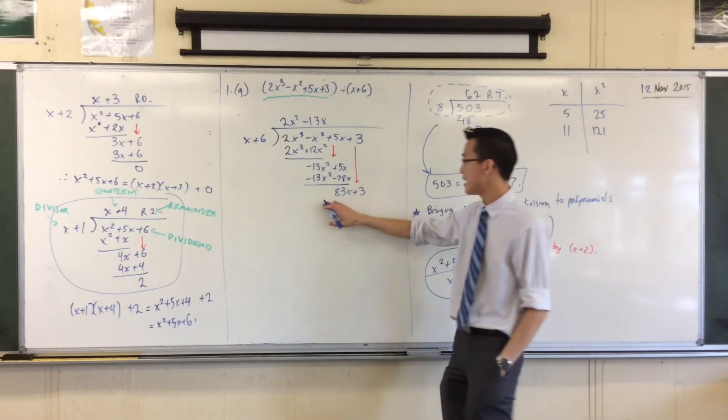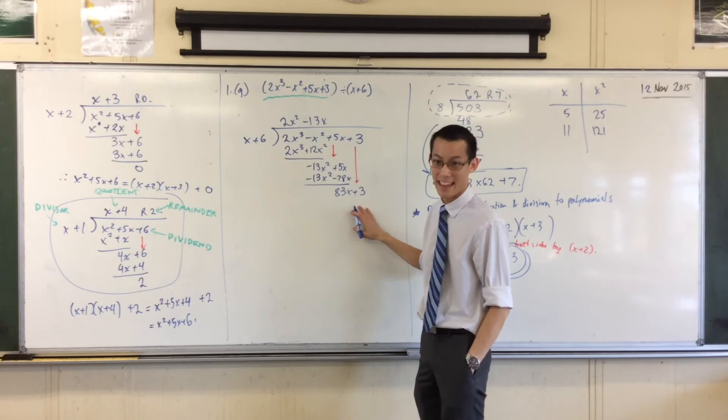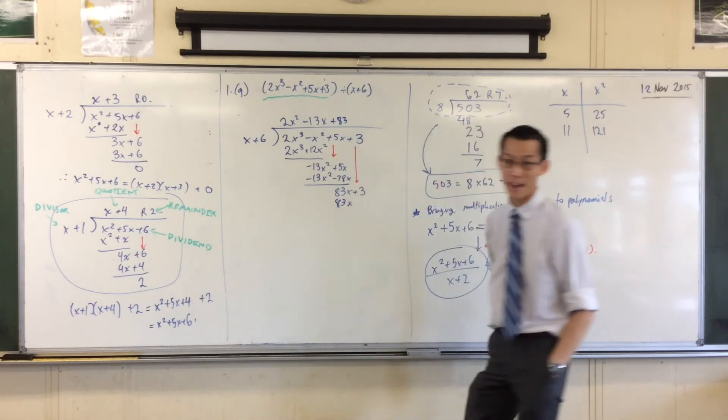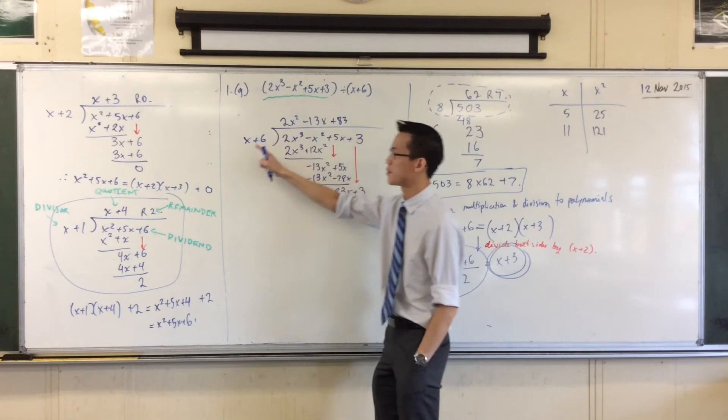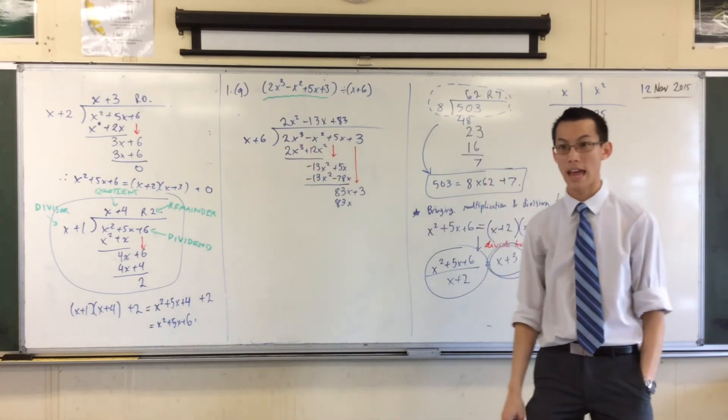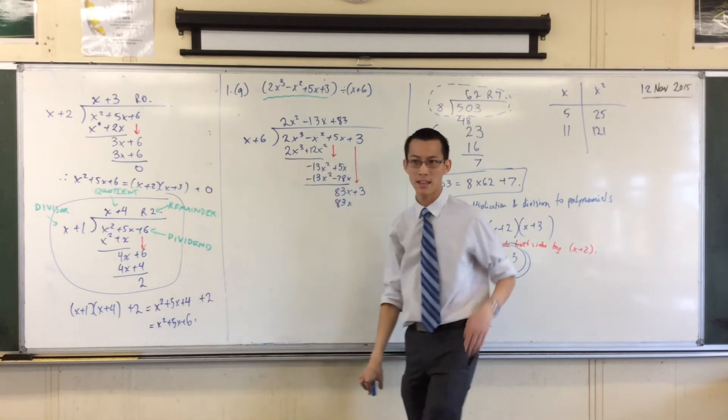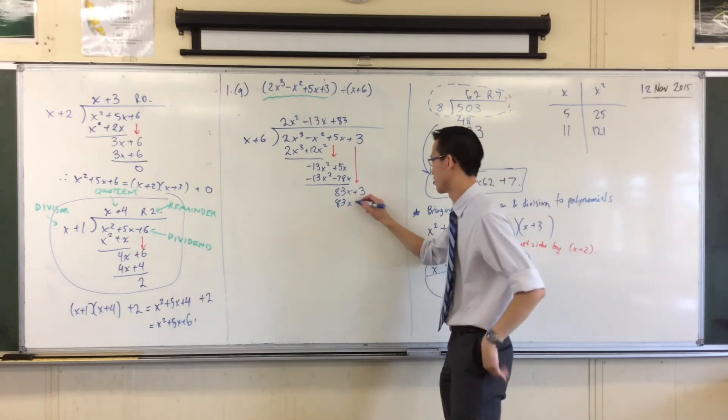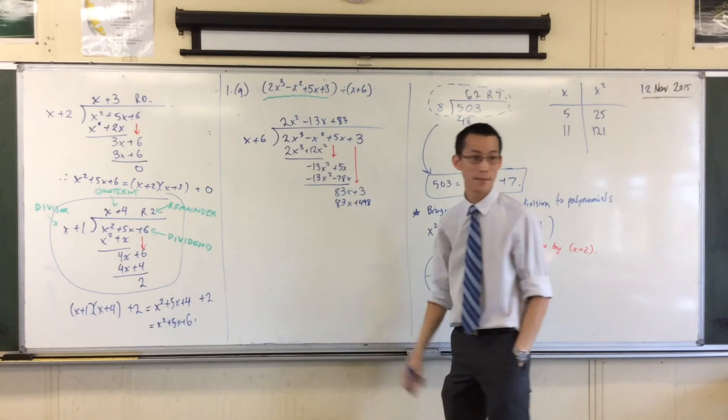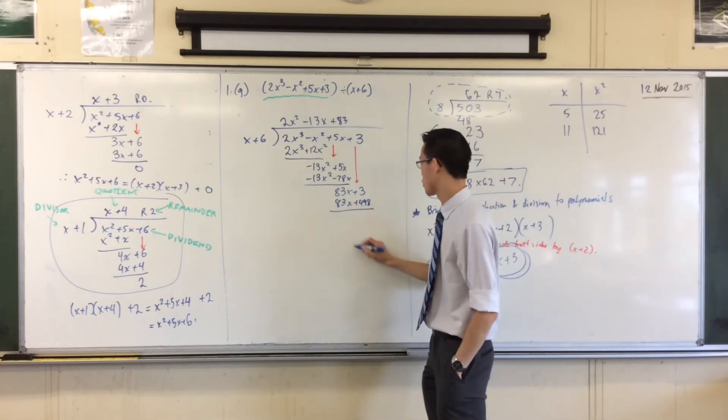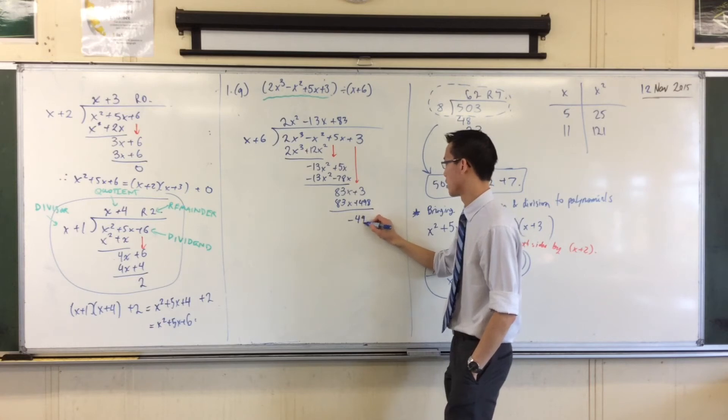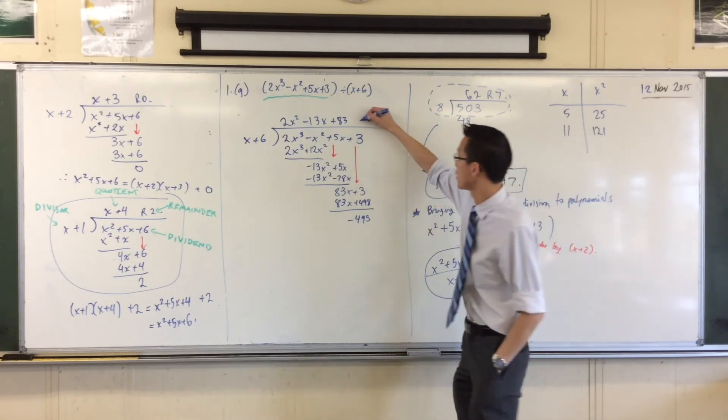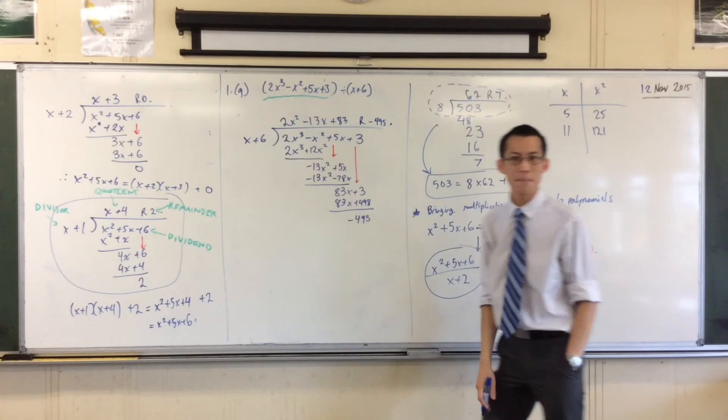I'm almost at my last step. 83x, how many times can x go into that? Answer, 83 times. And then I multiply back. 83x. Actually, we can do this. 8 times 6, or 80 times 6, is 480, and then 3 times 6, this is 18. What's that? 498. Plus 498. Is that okay? And then I subtract. Minus 495. Is that okay? Did I do it right? That's my remainder. It's a big number. They're big numbers. And the reason they're big numbers is because I've got numbers in here that build and build and build on each other.